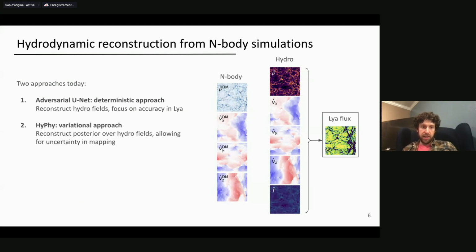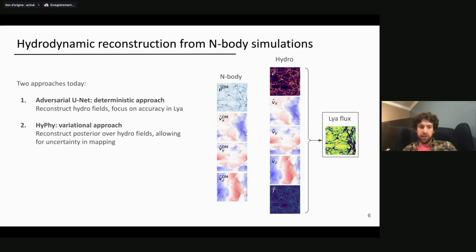And then the second part, I'll be talking about a variational approach based on a variational autoencoder. And the idea here is that we'll actually be able to sample this posterior of all possible hydrodynamical fields that are consistent with the input dark matter field. And I am pretty excited about this approach because I feel like it has a lot of applications beyond just, say, Lyman alpha forest.